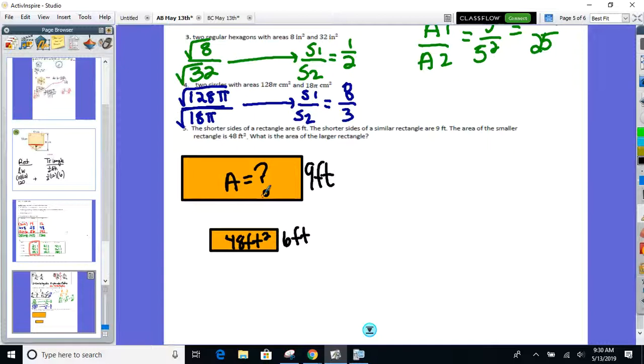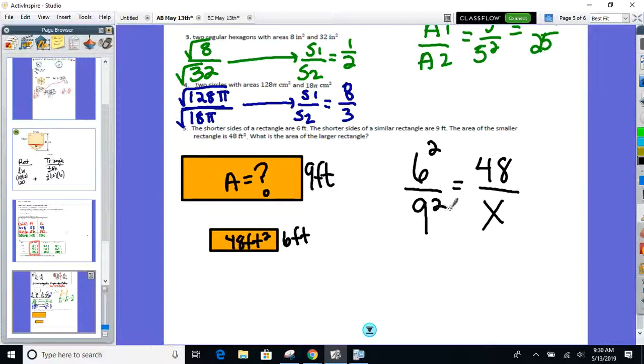Here's what you kids are going to try to do to me. You're going to say 6 over 9, the sides, right? That's equal to 48 over x. And everything we've done today means nothing. So you're telling me right now the similarity ratio and the areas are always equal? Yes? No? No, that's garbage. This is garbage right here. How do you clean it up? Square what?